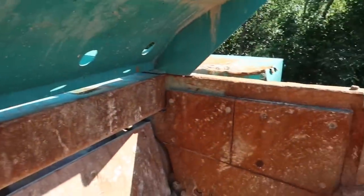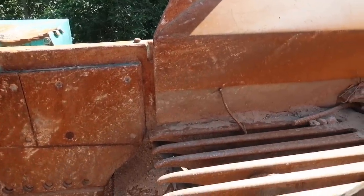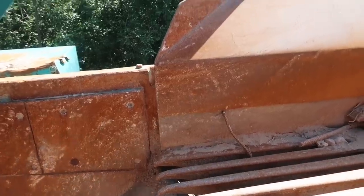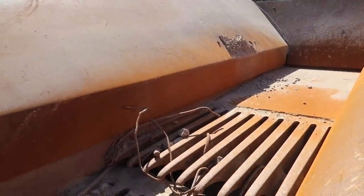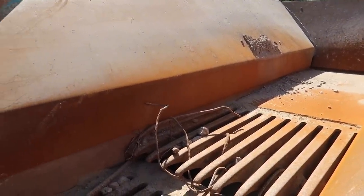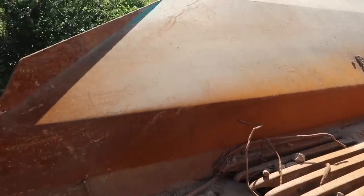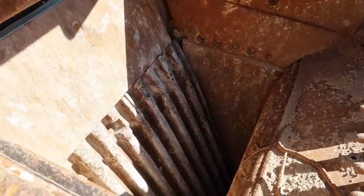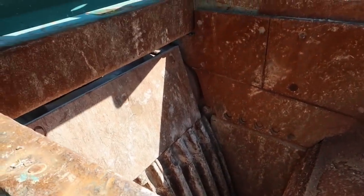And then on a full setup like this, something like this new, this wrecking ballpark, do you have any idea? I think the insurance has it at like $850,000, something like that, for the whole setup. It's not as much as I thought it would be. And this is a jaw, not an impactor. An impactor would be a big drum basically spinning with hammers on it.